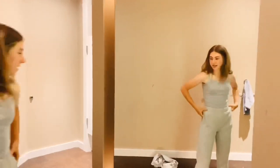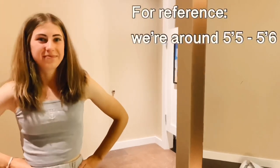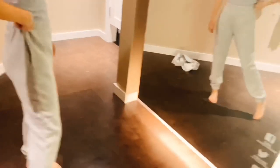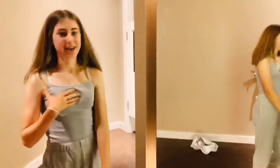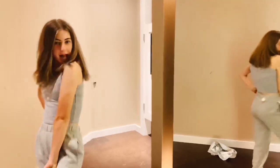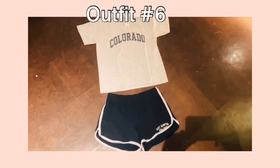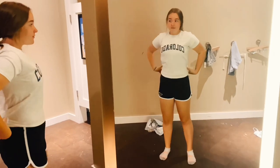I like this one. The shirt is pretty cute and the sweatpants are cute, but they're really long — a lot of the pants just bunch up at the bottom. I feel like most of these are made for like six-foot-tall people. For reference, we're five-five and five-six so not super tall. I love the design like you said — it's so cute. This fits better than the other tops on me. I'll give this one a little bit of work.